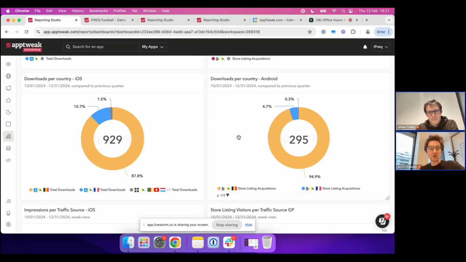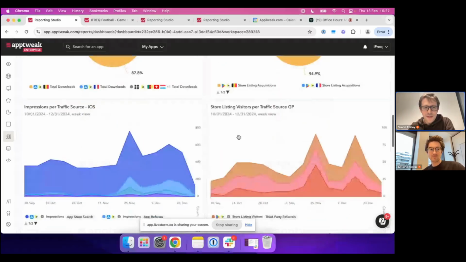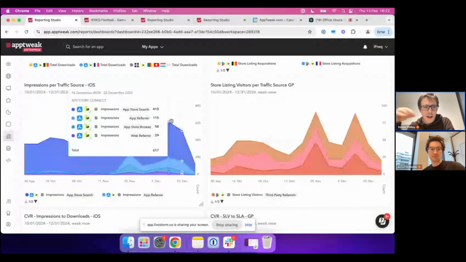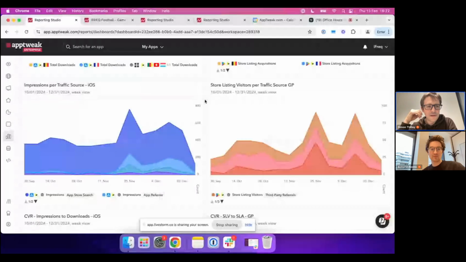Yes, what would you look at afterwards? I mean, so far here we're purely looking at download numbers, because obviously that's what our stakeholders need to see first. They're not yet looking specifically at the performance of the ASO manager. At first, they want to have that view on the entire team. But I guess if we scroll down, we're going to get a bit more into analyzing store performance specifically and having a bit more of a view of ASO.